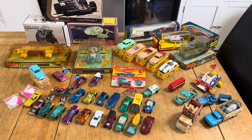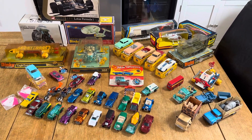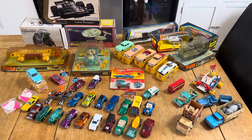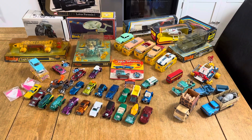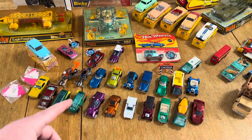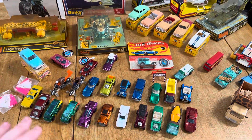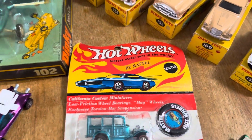All of these are for sale. Jordan's Vintage Rollers is the eBay store — check the description of this video or just Google Jordan's Vintage World, Facebook it, Instagram it, you'll find it. These are not going to last long. I've had to pay very, very strong money because of the bidding battle, but they're still going to be affordable. And let's be honest — where are you going to find that stuff? You're not.